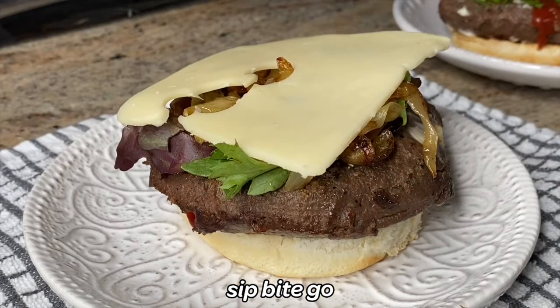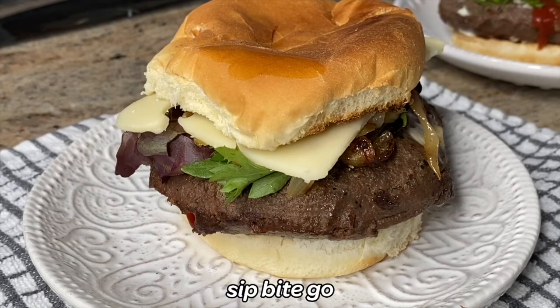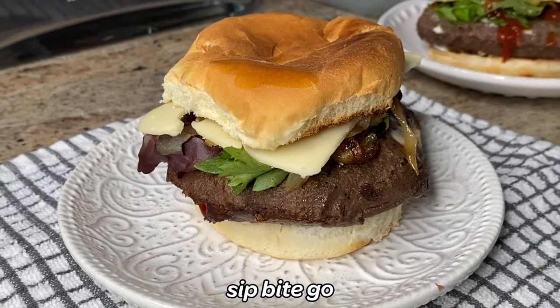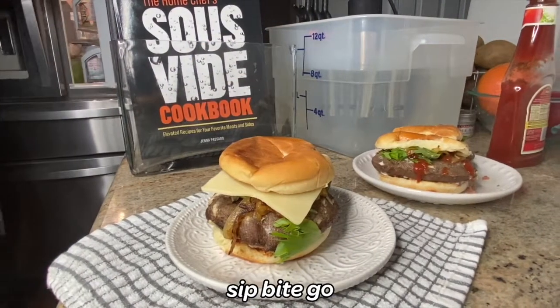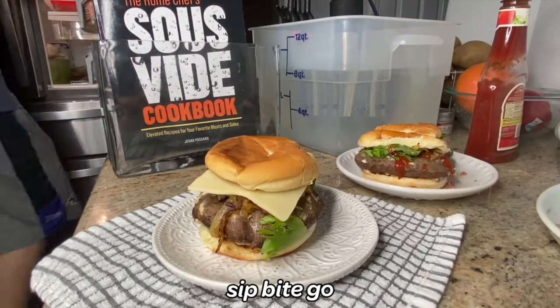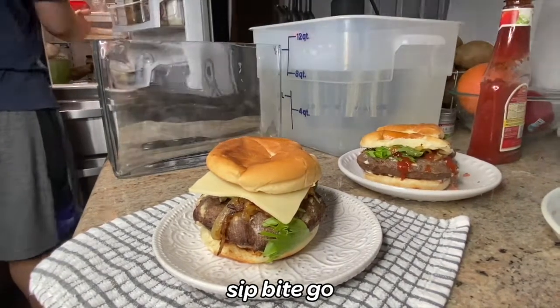I like pickles, and if you're wondering about some sous vide side dishes for burgers, you could try something like using sous vide onions. You can find the recipe for that at sipbitego.com. You could also try sous vide bacon. I'll leave you a link for that as well.